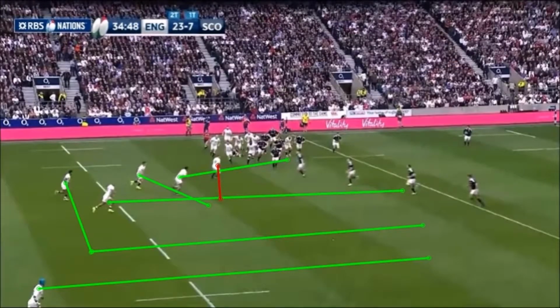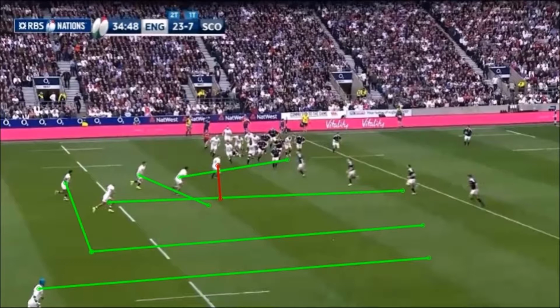Again, this play is coming off a line out. They've got the big ball carrier heading back into the pack, and it means if you look at the image, there's the forward coming across from the line out, and also the fly half is leading his line up. But as you can see, they're both focusing really on that inside runner, whereas the fly half should trust his inside man and start pushing out. And it means if you look wider, when Anthony Watson runs his follow line, which is that green line leading from the guy behind Owen Farrell, when he leads that line round, he can just link up with Jack Nowell, and it just becomes a 3-on-2.